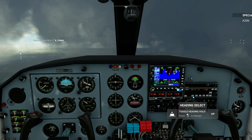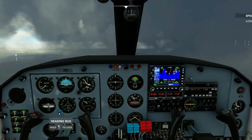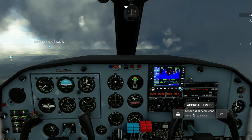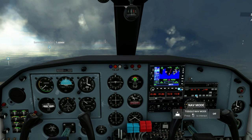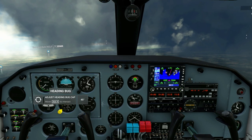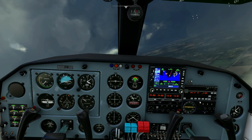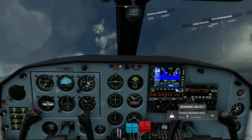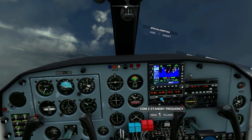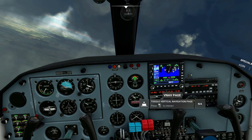If you wanted to follow a heading in this plane, come over here to your heading and you can set your heading to whatever you wanted it to be. Say 21 degrees, and then we could click heading, nav off, heading on. We can start moving this. The plane, you see, will start going to the direction of this. So you follow that heading. Get back on our path though. Just turn that off, put it back on nav. Get back on course.